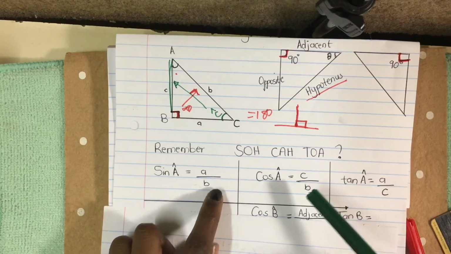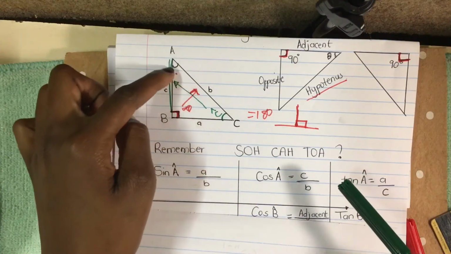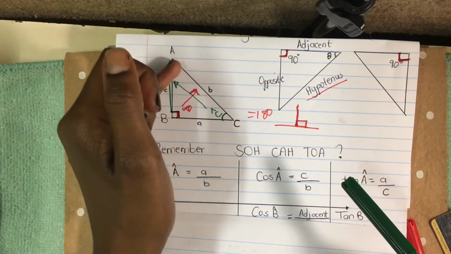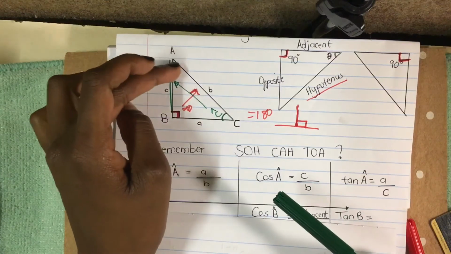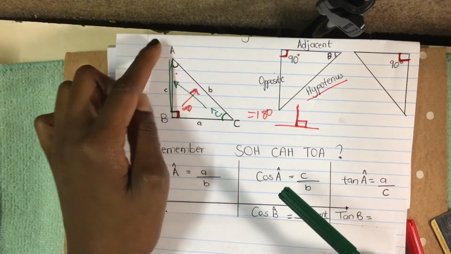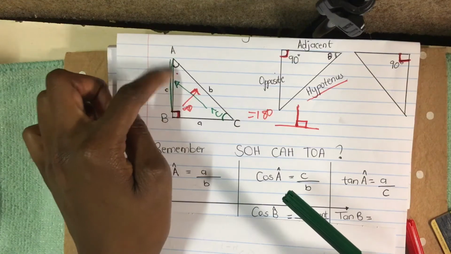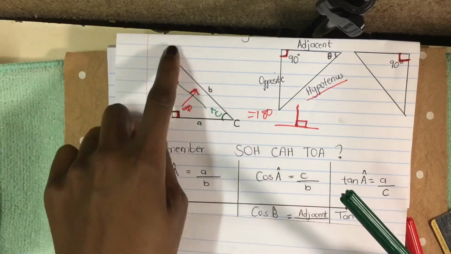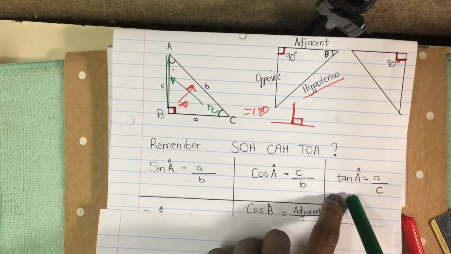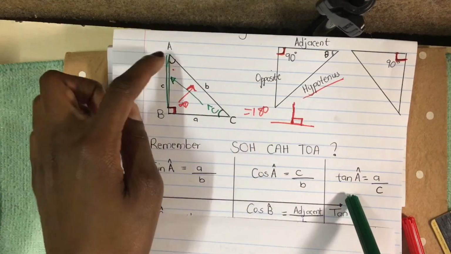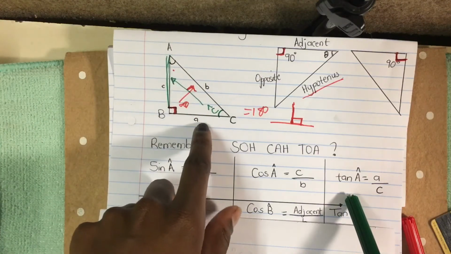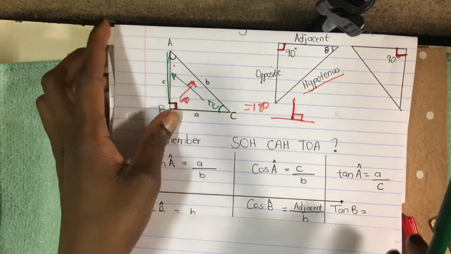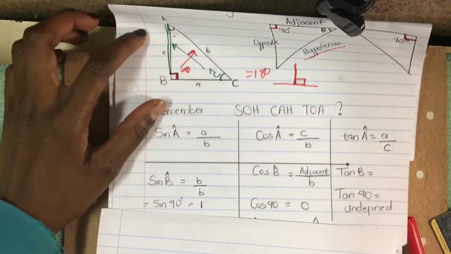And then cos A, we're looking for adjacent. Remember, this angle is between the hypotenuse and one side. So the side next to it will be c, which is your adjacent, c over b. b was our hypotenuse. And then tan will be opposite over adjacent. So the opposite of A is small a, and the adjacent is c. There it is, and then you carry on.